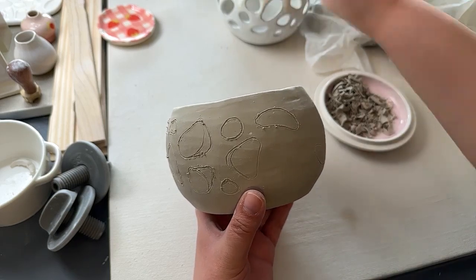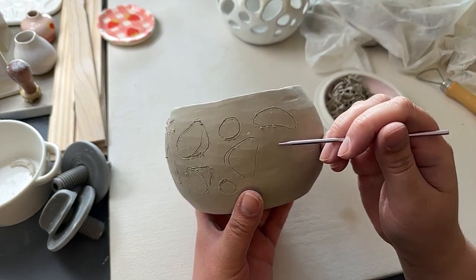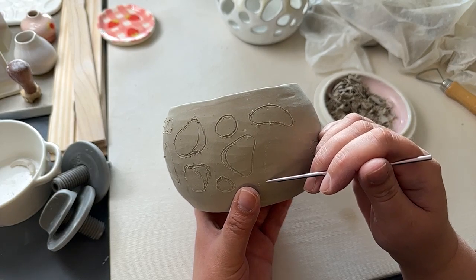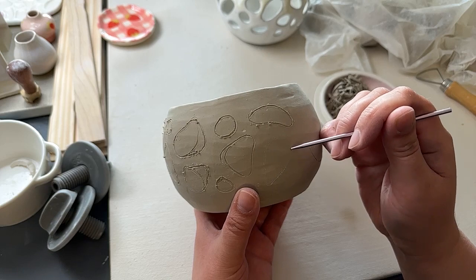What do we want to do over in this corner here? Maybe something that goes... We want something in the middle that goes this way.